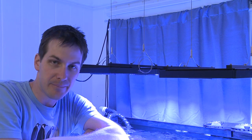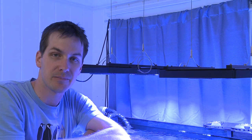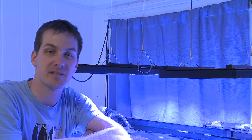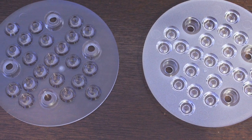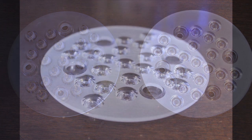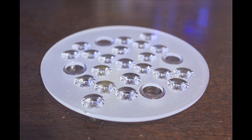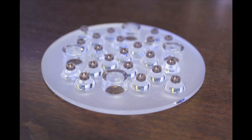I've been extremely happy with the radions — they've been growing corals just fine. Ecotech Marine also surprised me and brought out some new lenses I want to show you today. Ecotech calls these TIR lenses, and they're specifically built for deep tanks in the 30-inch range like my 235-gallon tank. Since the radion is modular — which I always tell people is very important for any LED fixture — swapping out the lenses is easy and fast. Once I've had time to experiment with these lenses, I'm going to give you a full update. For now I just wanted to make you aware of them.